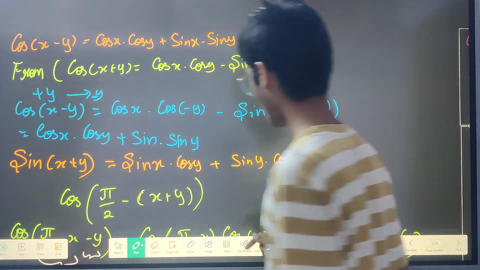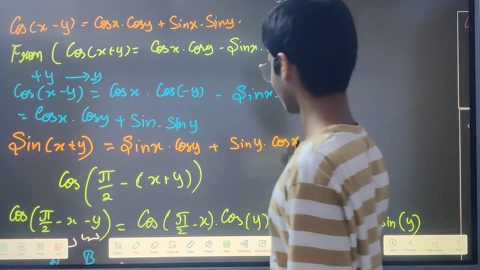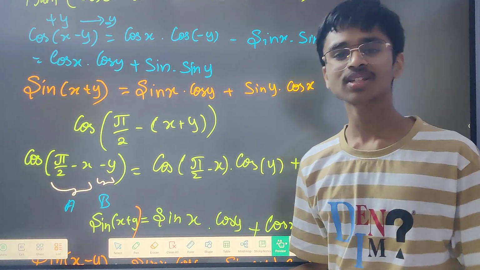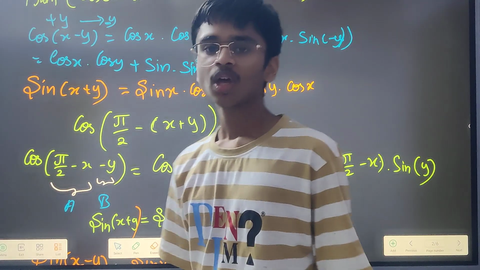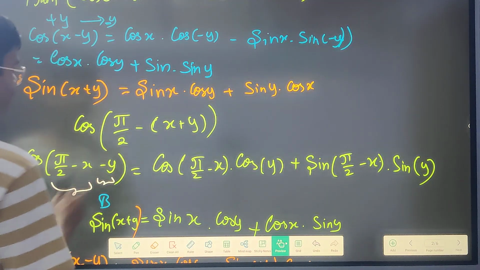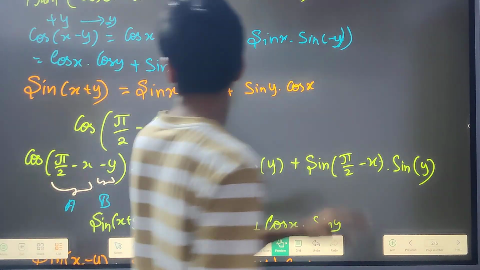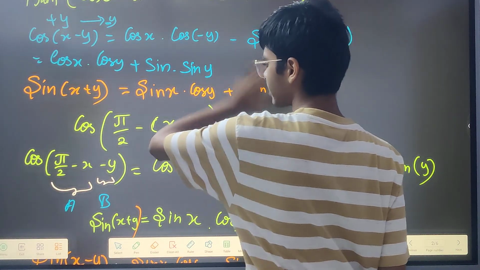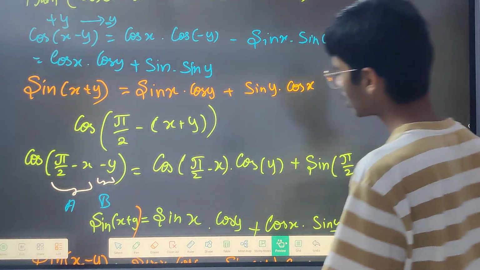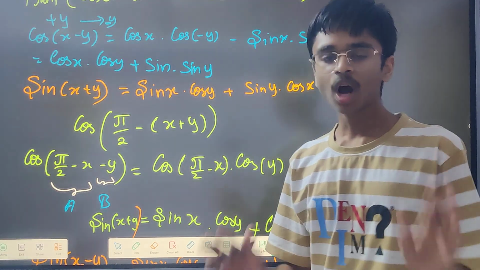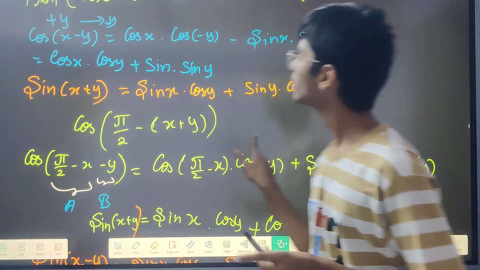Coming to here, I don't know where I stopped. Okay, here is the place. Now I get it. When I came back to the slide, I had no idea why I went there. See, this is the conversion, where cos of pi by 2 minus, as we have seen over here, you have to get sine. So if you have to get sine, you have only this formula. What formula have you got?